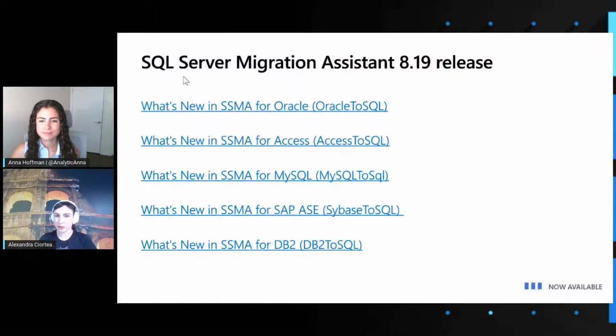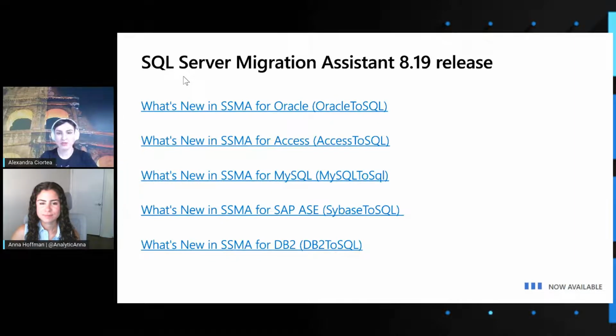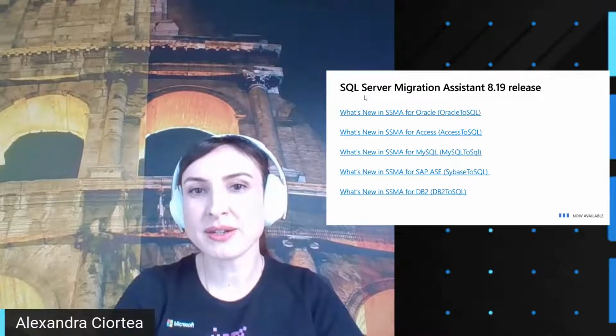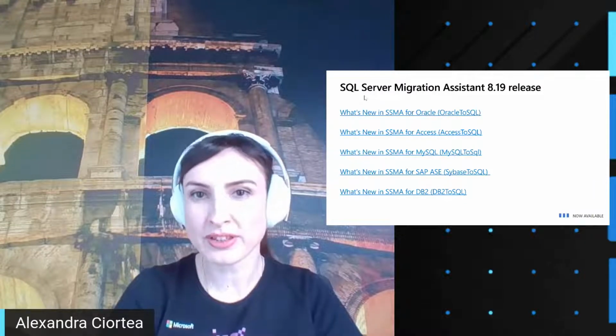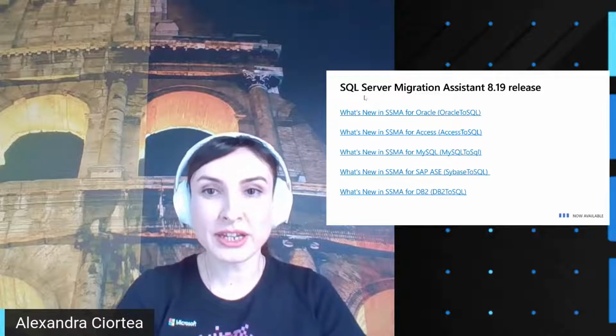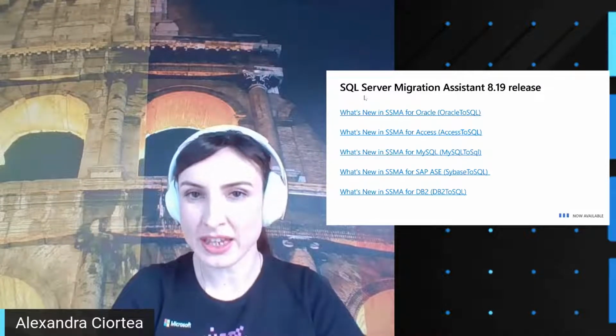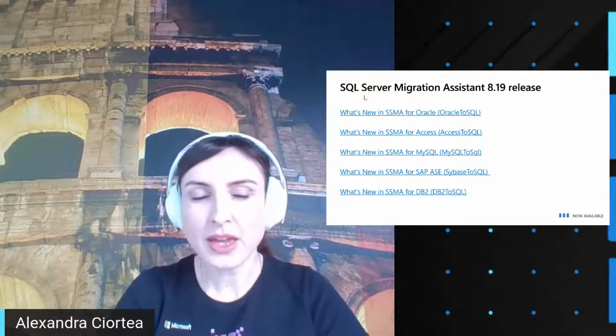The tool has a little bit of background on the market. It has been there for the last 3 years at least, and we have invested a lot in developing new features. But we've just released version 8.19. And what's really cool and new about this release is that we have enabled a new feature.